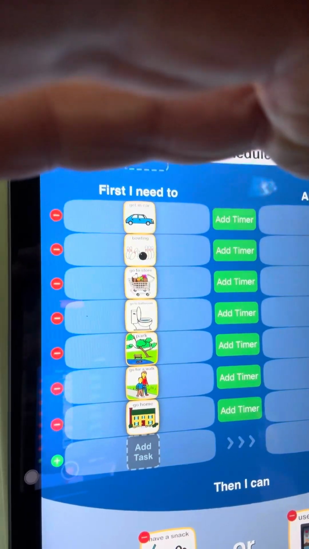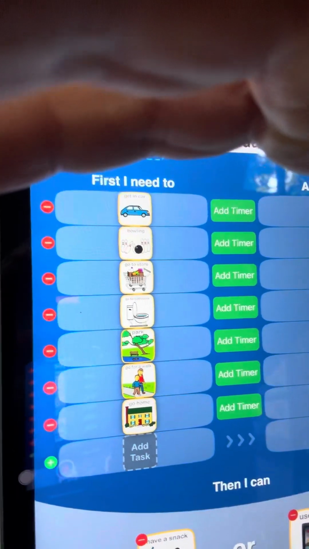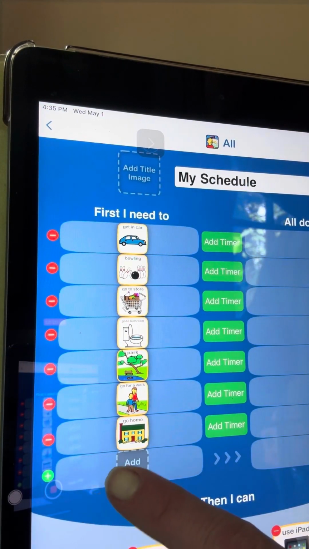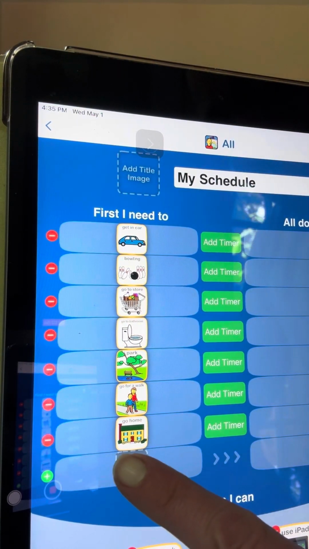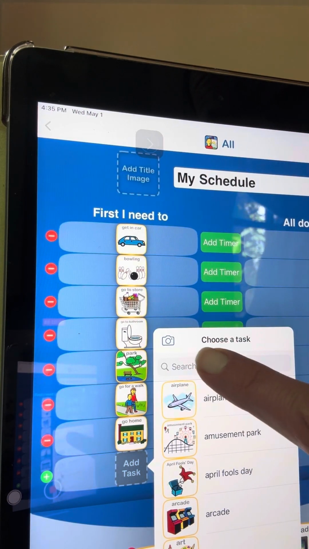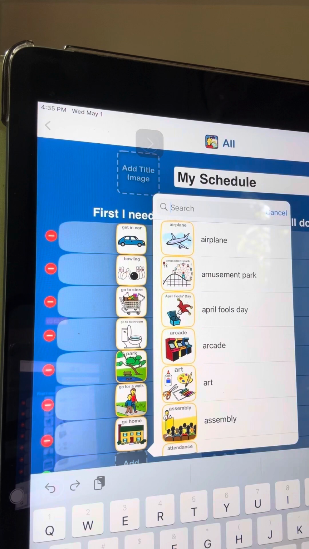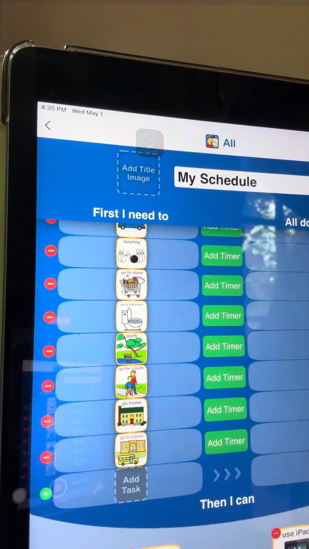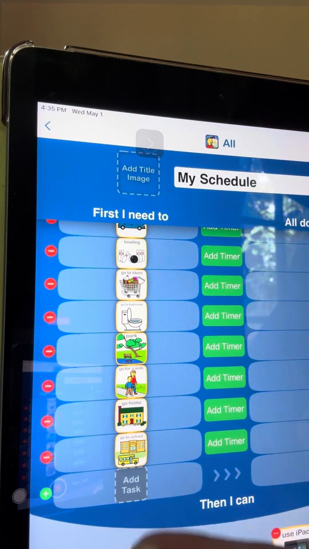Within that edit option, we can add a task. So we could add that we are going to go to school, and we could use this app where it already has the picture and the image in there.